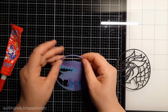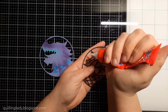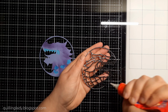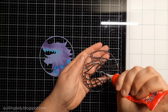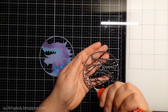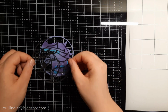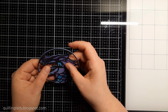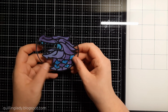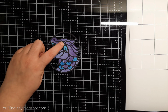And I wonder, have you ever created a card or project for someone who likes fantasy or science fiction? If you haven't, maybe that is the idea for you. I absolutely love fantasy, stories, films and books, so when I saw this SVG file, I thought, yes, this is the way to go, because I absolutely love dragons, so I thought, yes, I have to do it. And to be honest, this card was pretty easy to put together anyway. If you have your ScanNCut machine or Cricut, I do encourage you to experiment with variety of files, and you'll be surprised how quick the makes are and how amazing they are when you finish.